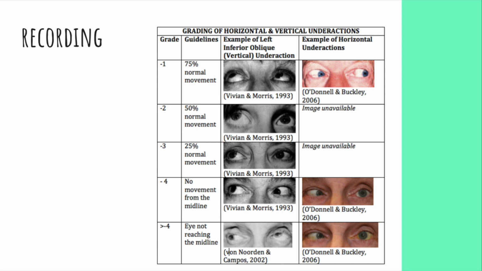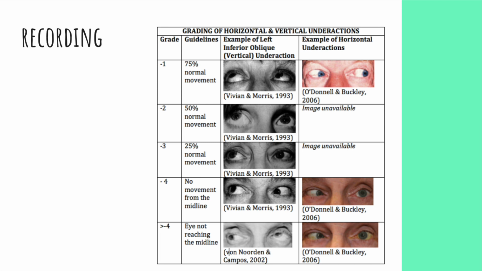Ocular movements are graded on a 9-point scale, with 0 meaning there is no underaction or overaction. A minus value between -1 and -4 is indicative of an underaction, and alternatively, positive values of 1 to 4 indicate an overaction. The higher the value, the greater the under or overaction. Some orthoptists will choose to go beyond the 4th point if they feel that the under or overaction is greater.